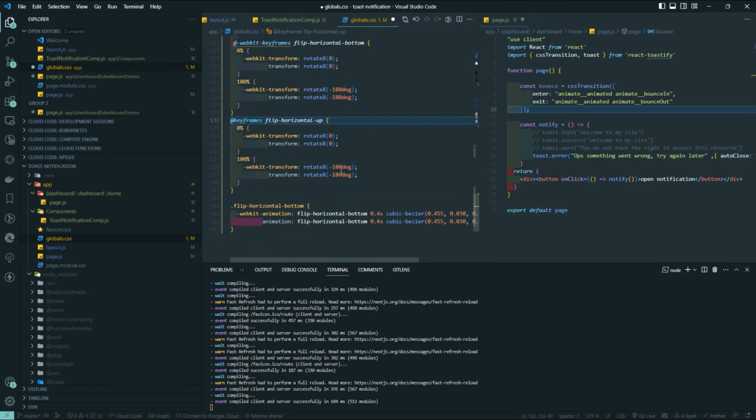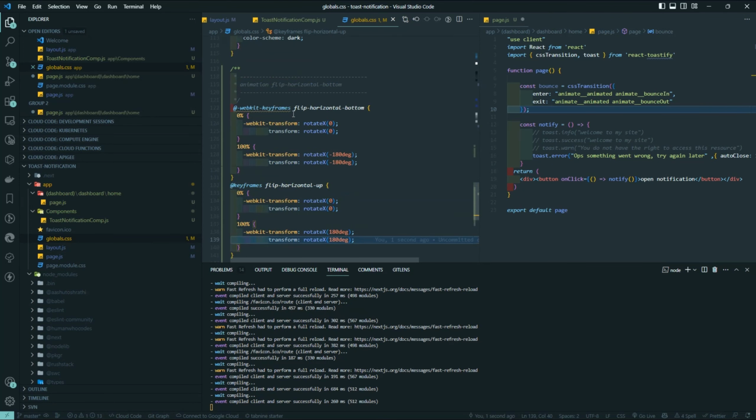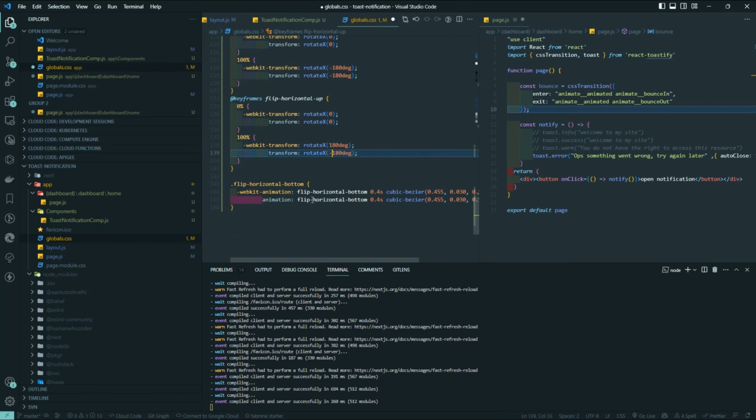And I'm going to change this to, instead of minus 180, I'm just gonna leave it at 180 degrees. Save it, and then the name of the, oh sorry, that's it.